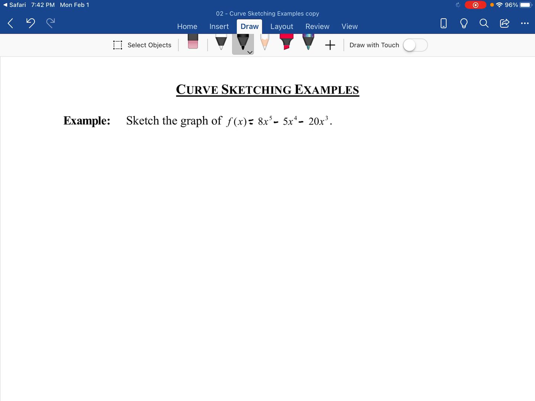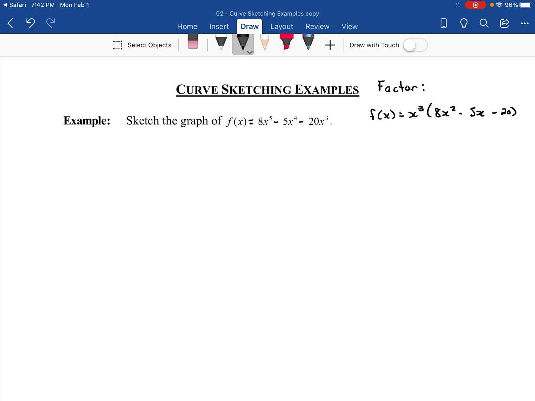One thing I'm going to mention way off to the side here is I think you're going to find that as you do more of these, the very first thing to do is to go over and factor this thing if you can. You're going to want it factored at some point anyways, so having the factored version can be very convenient. This one's a really old style factoring actually. It's just a common factor, so I'm going to pull that common factor out of it right now. x cubed times 8x squared minus 5x minus 20, okay? So that's just ready to go if I happen to need it. As your experience level comes up, you'll see that having that is really handy. So here are the steps.